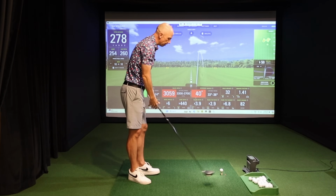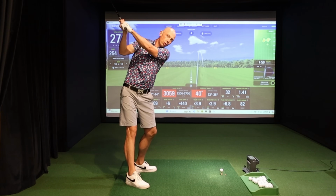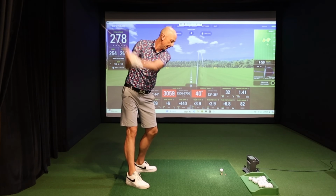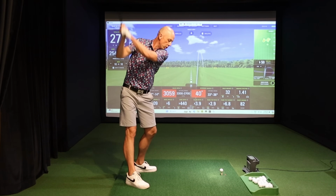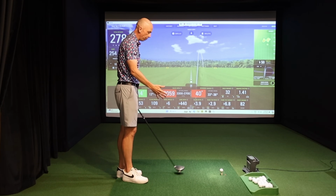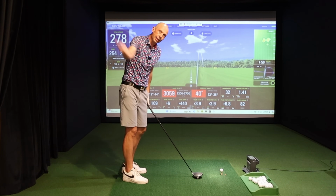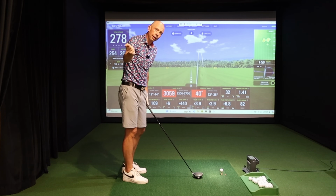of the club head. So the final drill to increase your club speed: get to the top, keep your chest facing back towards the camera, shoulder turn feels like it stays closed, and fire the arms and the hands down towards the back of the mat here that I'm standing on. I'm using the hands to isolate that speed coming down. When I step into the ball, I'm going to try and use that same sensation. I'm going to try to get to the top nice and quickly, and then I'm really going to emphasize that the early part of my downswing is going to start with a conscious pulling of the hands.